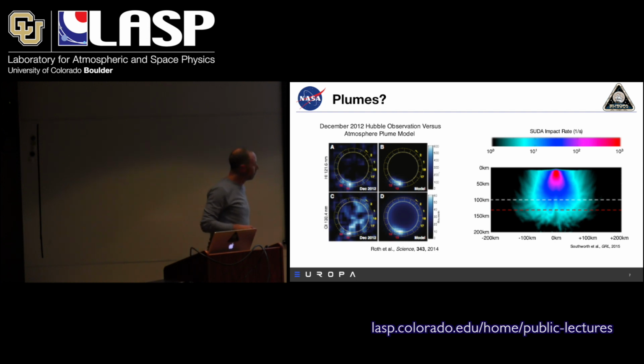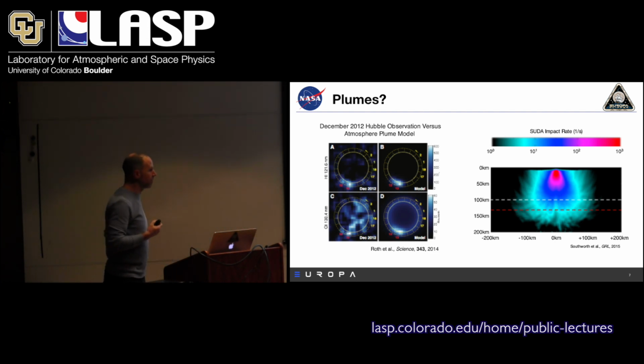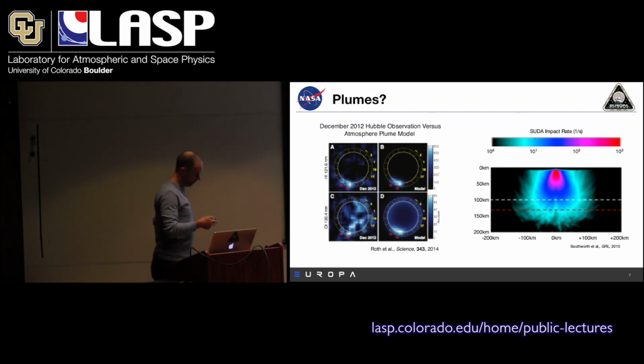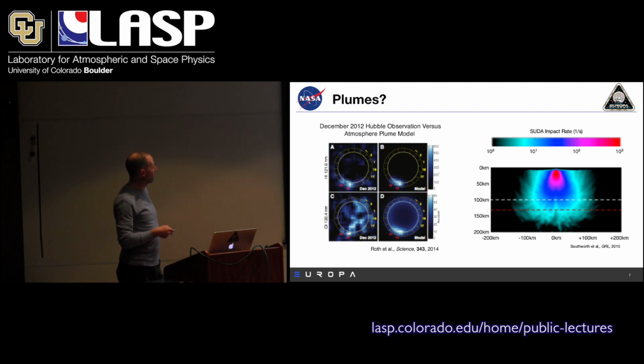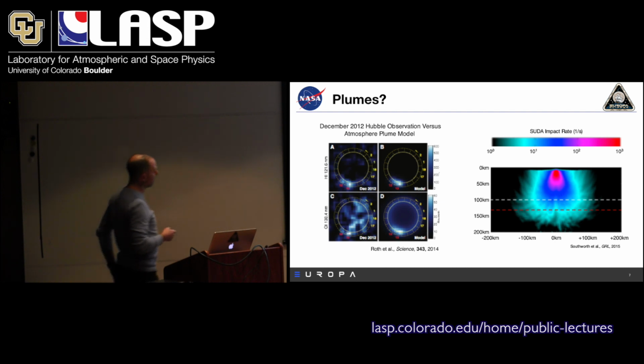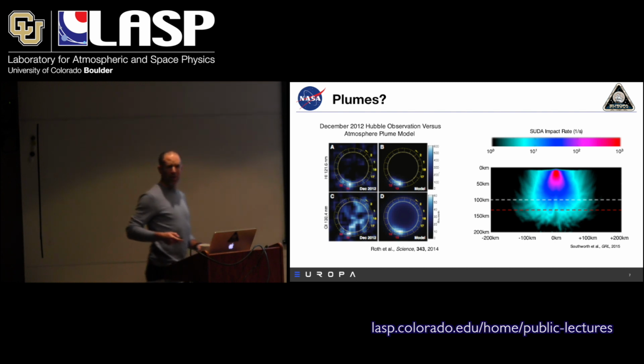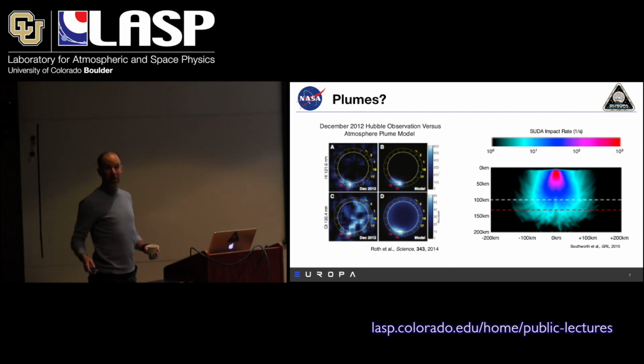Okay, people have likely heard about plume detections on Europa. This is still open to debate, but in 2012, there were some Hubble observations that detected a water signature near the south pole of Europa. There was a subsequent observation that they didn't see them, and I think there's been observations since then where they saw them again.